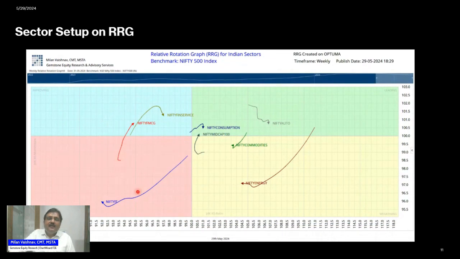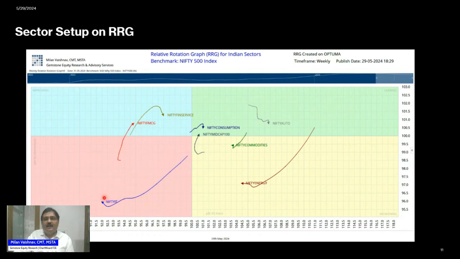Nifty Media is showing some good strength and momentum. Another defensive play that is playing out here is Nifty IT, which is right now relatively underperforming the broader markets, but it has now changed its trajectory. If you can see, the tail has started to move up. Once the JDK RS momentum is able to cross above 100, we will see the phase where a potential outperformance will begin from this sector. Another defensive play we are seeing here is the strong rolling of FMCG into the improving quadrant. Whenever a sector enters the improving quadrant, it is interpreted as the beginning of a phase of potential relative outperformance. So Nifty FMCG is consistently improving its relative performance against the broader markets.